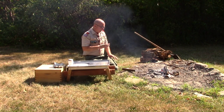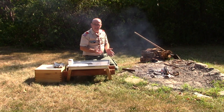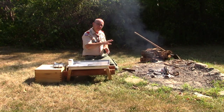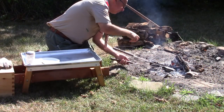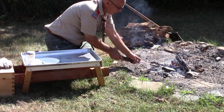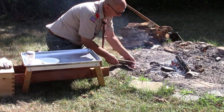When you're checking your pie iron, unlike a cast iron dutch oven where you open it up and all your heat comes out, you don't really have to worry about that with a pie iron because your sandwich — or in this case your s'more — is totally filling up that space. So I can release the little clip, lift up, and look to see how well the pie iron treat is doing and make sure I'm not burning it. I can flip it over and check the other side as well.